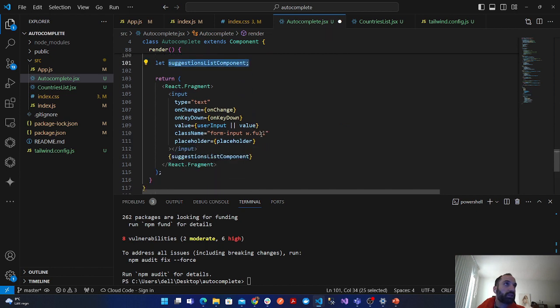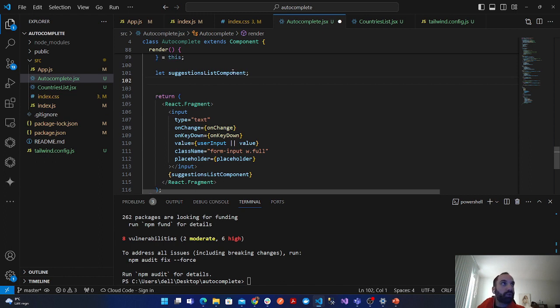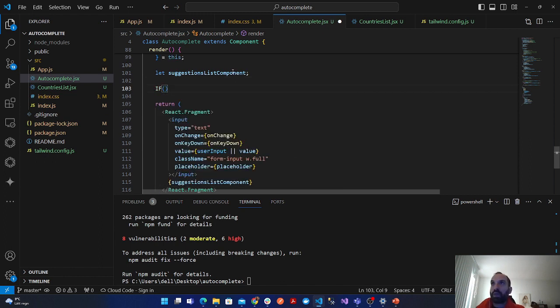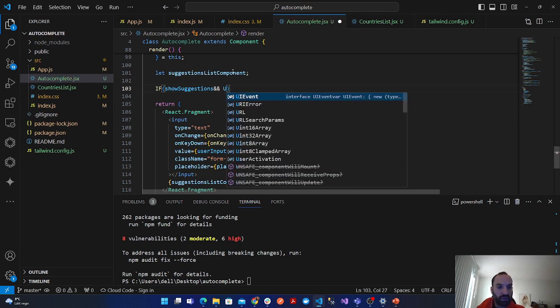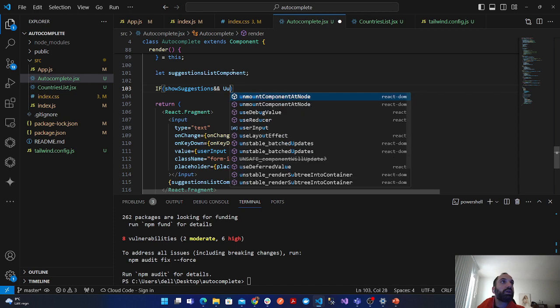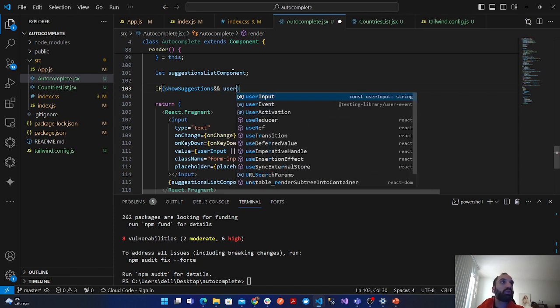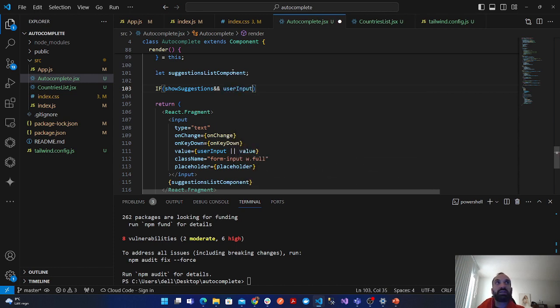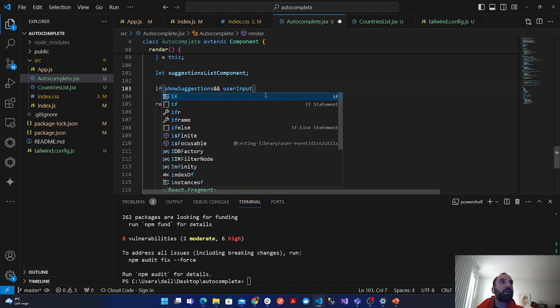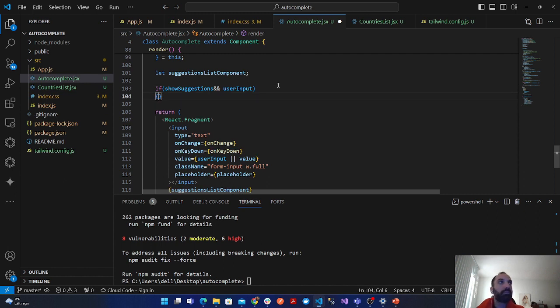And under the suggestion list component, we will put an if. And it says that if there are showed suggestions and the user has inputted anything in the text box, then we can do stuff.